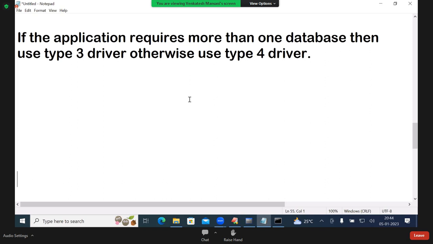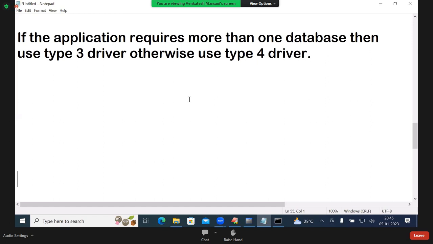Suppose, first of all, the application requires more than one database. That is one situation I'll show you. Say your account is in ICICI Bank, and your friend's account is in HDFC Bank. Is it possible to transfer money? Yes, your account can be in any bank, your friend's account can be in any bank. Transferring funds is possible.